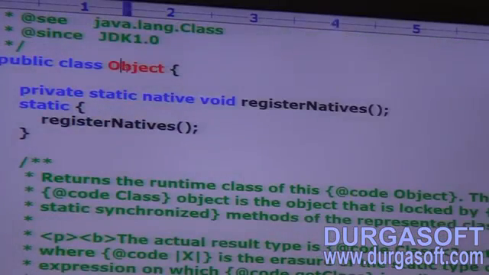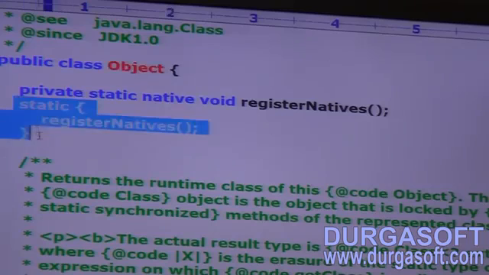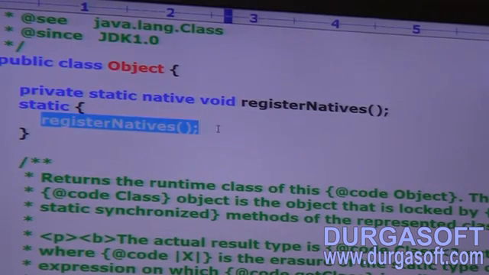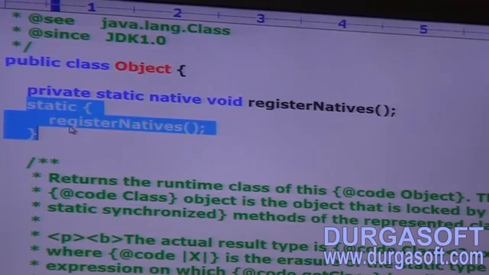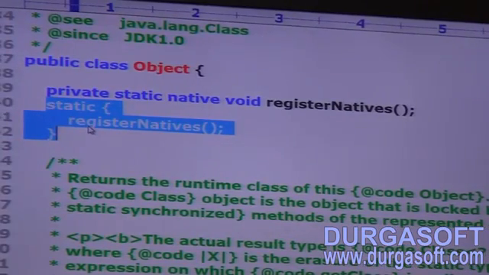So public class Object. Within the static block, what method is there? registerNatives. Just like our System.loadLibrary, their own method is registerNatives. So this is happening inside a static block. This is because inside the Object class there are several native methods. Best examples: the hashCode method is a native method, and the wait method is a native method. That's why the corresponding native library should be loaded at the time of class loading only.